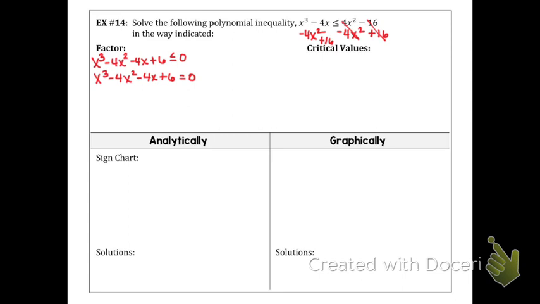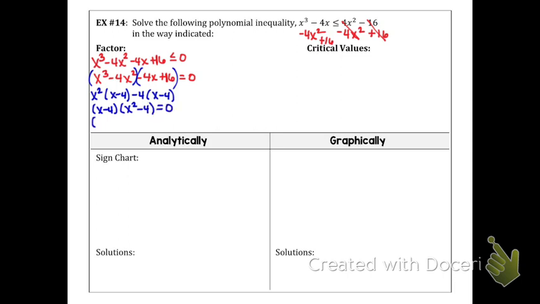All right, so to factor this, I notice I have 4 terms, so I'm really hoping we can factor by grouping. So let's try it. I'm going to take out an x squared out of this first group, which leaves me with x minus 4. Take out the negative 4. Oops, you know what? That's supposed to be 16, and I just wrote 6. I wrote 16 up when I was moving it, but I didn't put 16 here. Sorry about that. Okay, since they are the same, they are factorable. So we got x minus 4 times what we had left on the outside, the x squared minus 4.